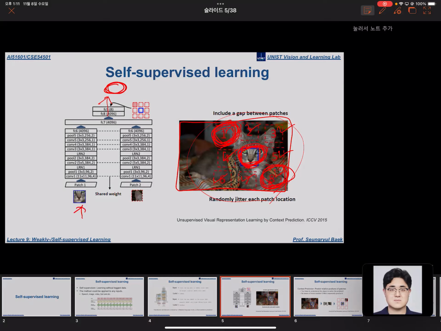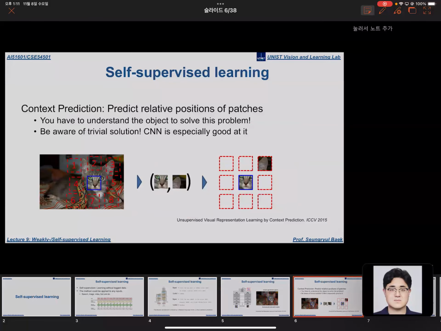We input the two patches and train the feature extraction network and the final mapping network to predict the relative positions. This was proposed in ICCV 2015 and is called context prediction: predict the relative positions of the patches.